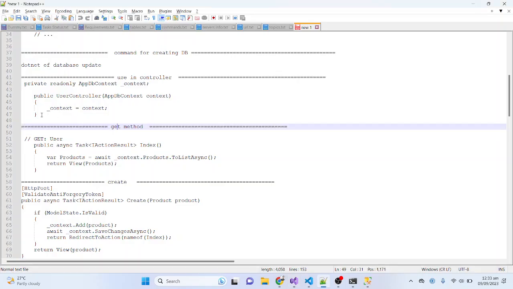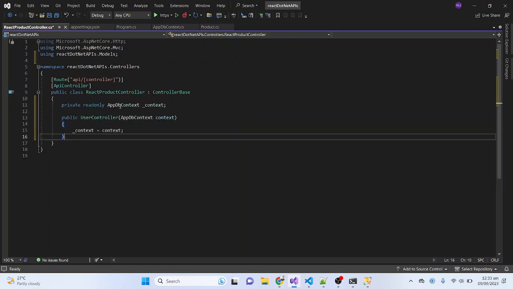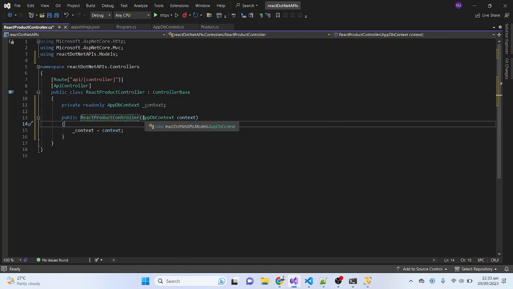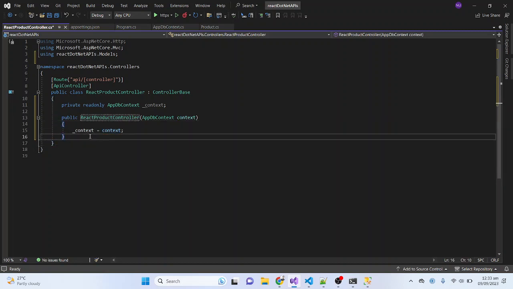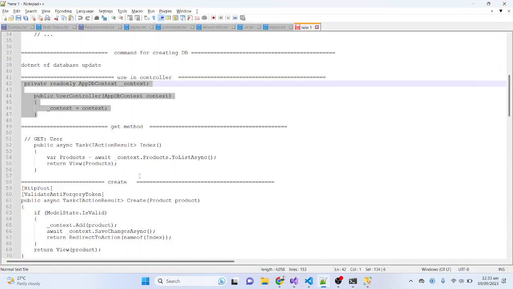So let me copy this code. I will basically inject the AppDbContext inside my ReactProductController. So it is the constructor of the ReactProductController, and here I am injecting the AppDbContext. Okay.